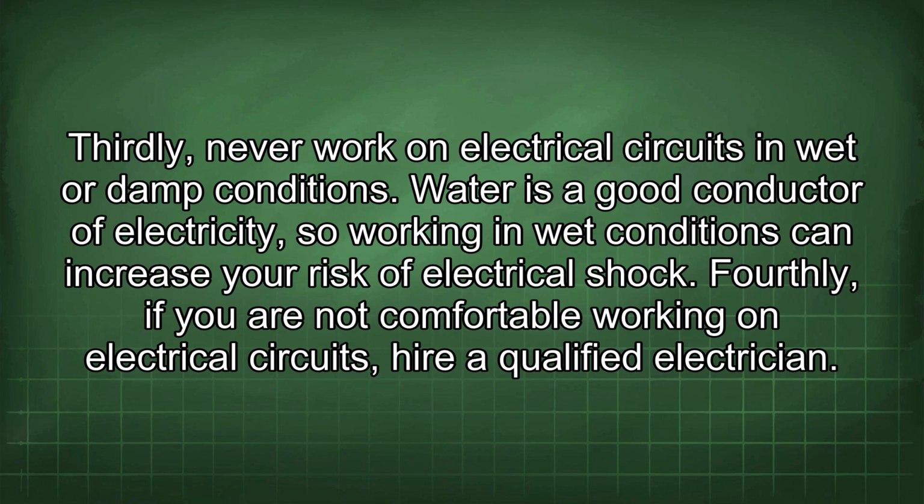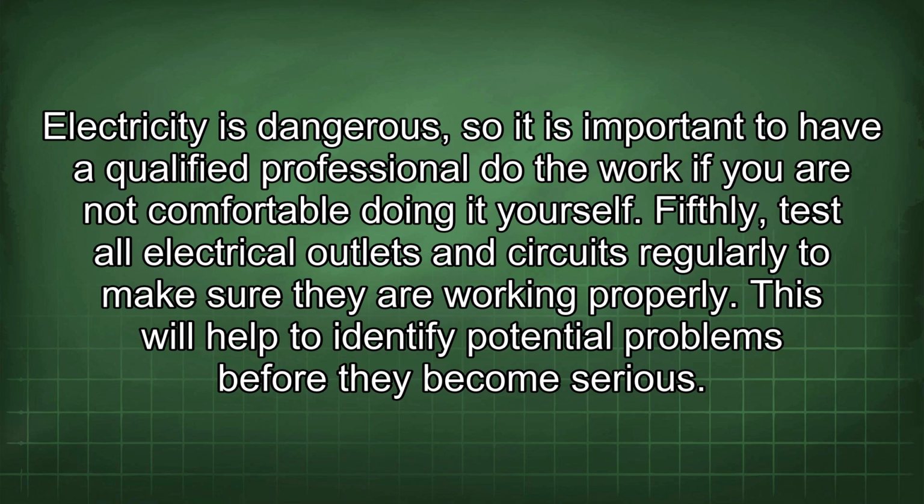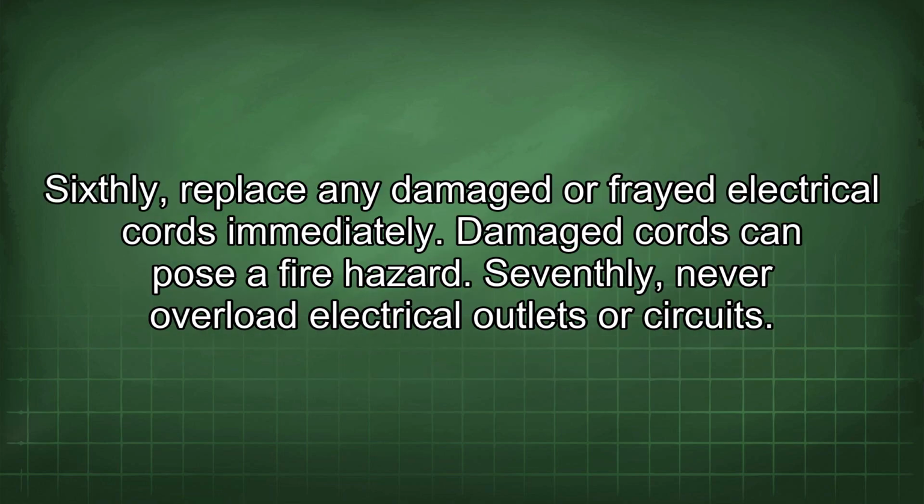Fourthly, if you are not comfortable working on electrical circuits, hire a qualified electrician. Electricity is dangerous, so it is important to have a qualified professional do the work if you are not comfortable doing it yourself. Fifthly, test all electrical outlets and circuits regularly to make sure they are working properly. This will help to identify potential problems before they become serious. Sixthly, replace any damaged or frayed electrical cords immediately. Damaged cords can pose a fire hazard.